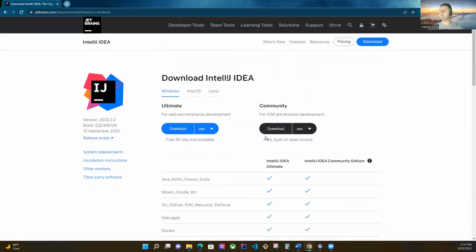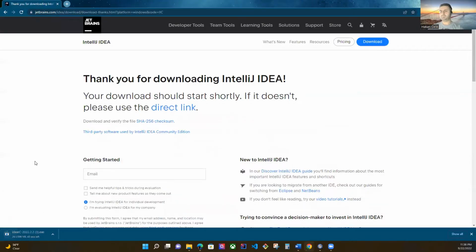You can click in here if you want to download it as a zip, because I think the zip is a little bit smaller in bytes. If you don't have enough internet, or your internet package is not good, you can just go to the zip. But I want to download the executable file. Total size is 599 megabytes. So it's just 10 seconds.